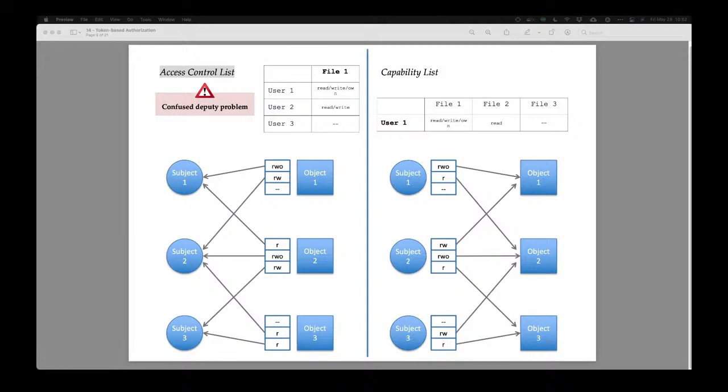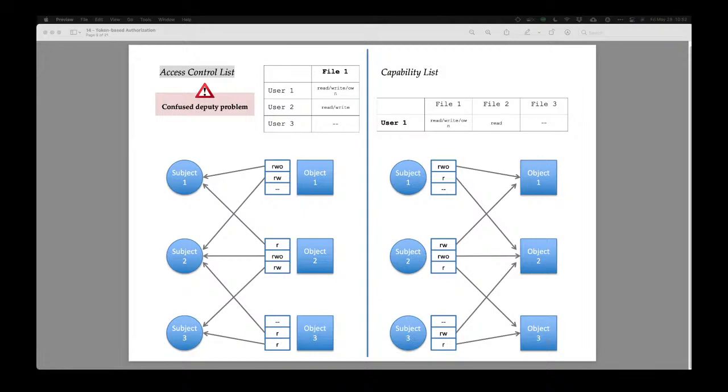Because if somebody loses the card, you just go to the door and reprogram the door and say, hey, remove this card from each of the doors. It would help to have a centralized system, of course, because then you can sit in one place and just cancel that card, right? But if you had to choose between an ACL and a capability list, then here an ACL would seem better. And this is the reason that ACLs are usually picked over capability lists. This is why ACLs are so popular, because if you lose the capability list, oops, can't revoke it. You just have to wait for them to come back, right?